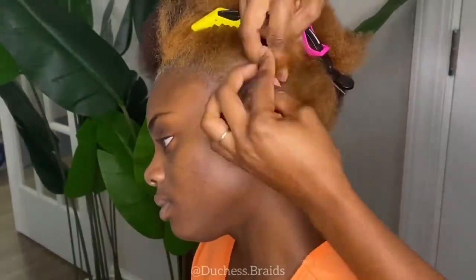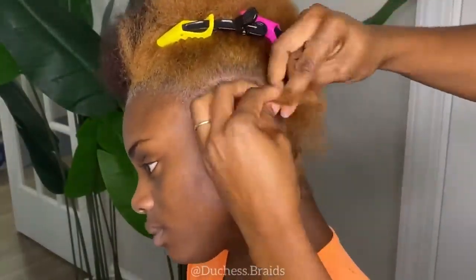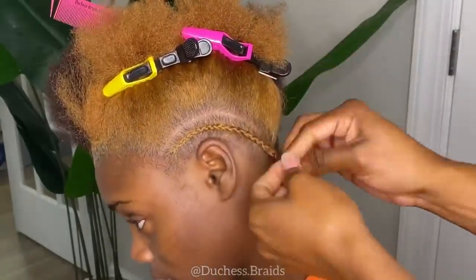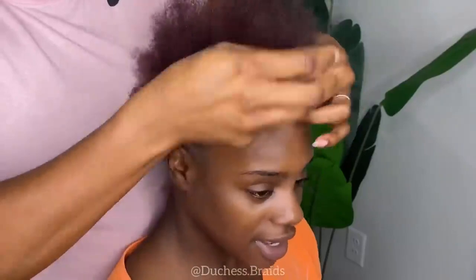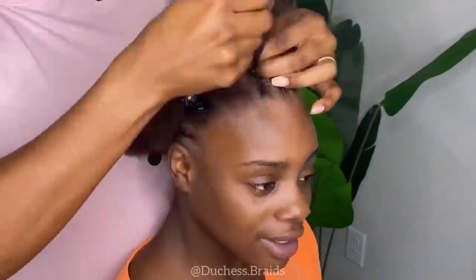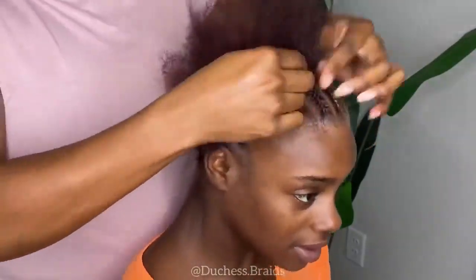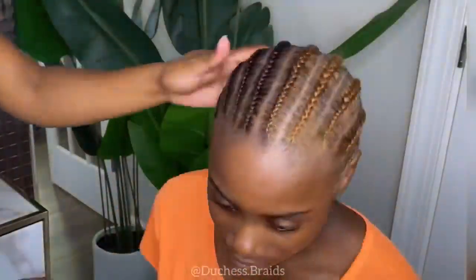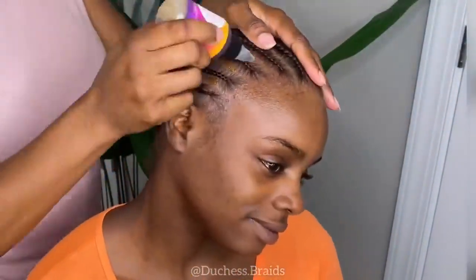So yeah, let's get back into the video. And as I said before, you need a flat foundation. So here I am just making sure that her foundation is flat. What I do want to insert is that for the first braid, I always go across her nape, the back of her head, with the first braid.